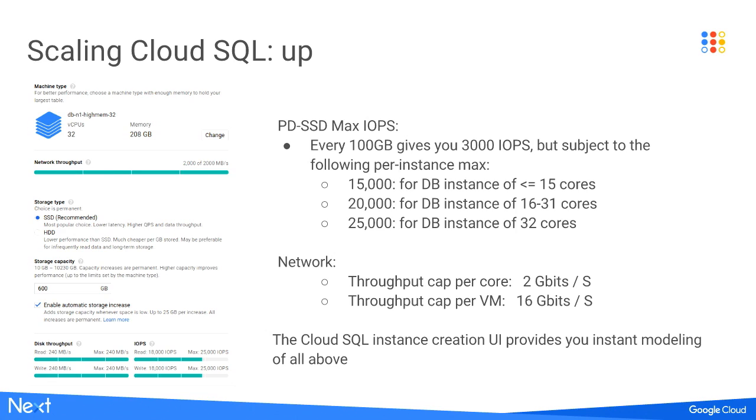I'll note here that when we increase capacity of storage and thus performance, this is an online operation. You need not take down your database. In fact, Cloud SQL has an auto storage grow feature. If you check that box, we'll watch your capacity for you. When you need more capacity, we'll grow your storage device, and we do so online. The database doesn't go down. Scaling up, making sense? Easy enough.